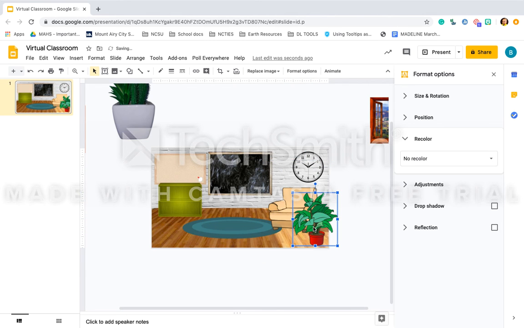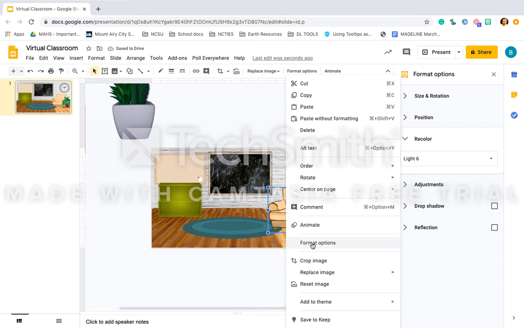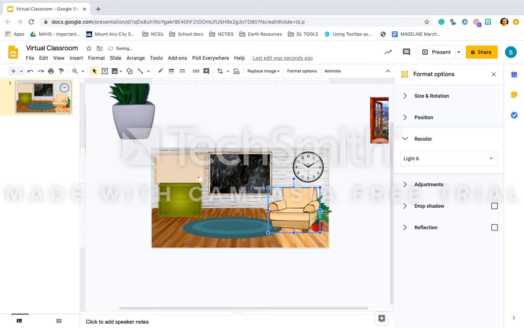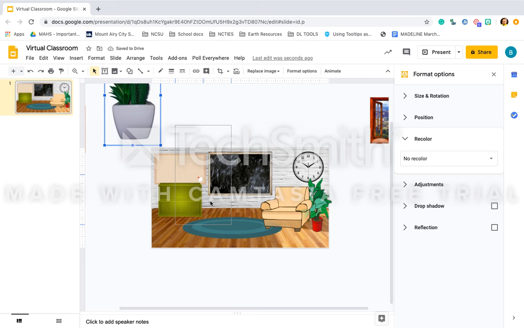And I'm going to put one plant over here behind the armchair. And my other plant right here by the bookshelf.